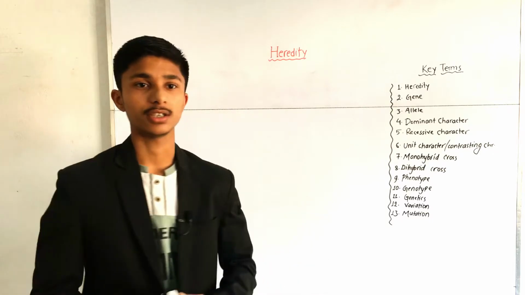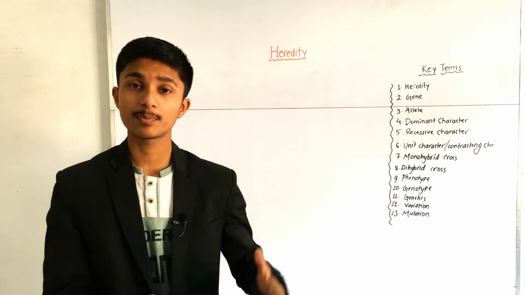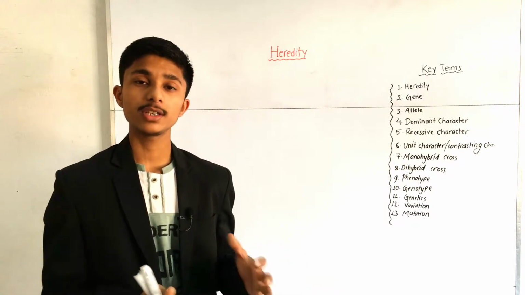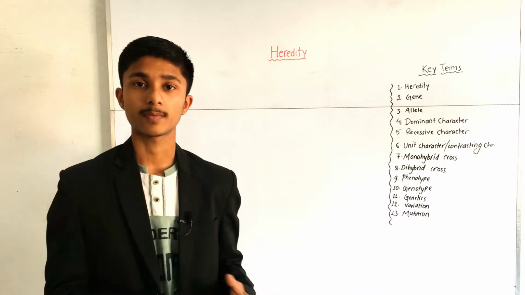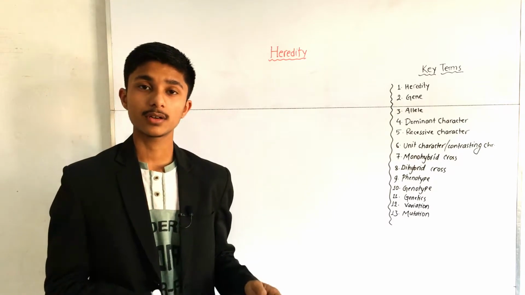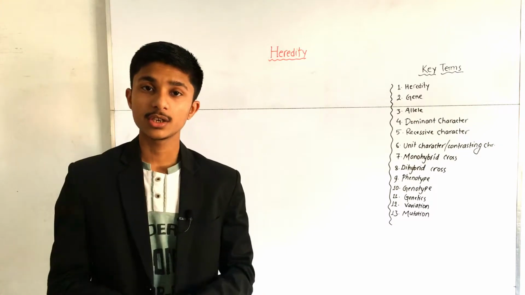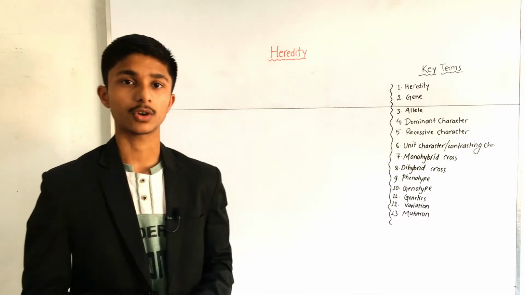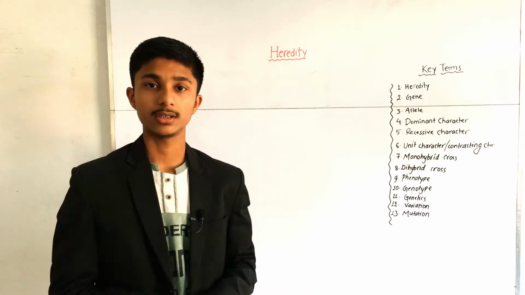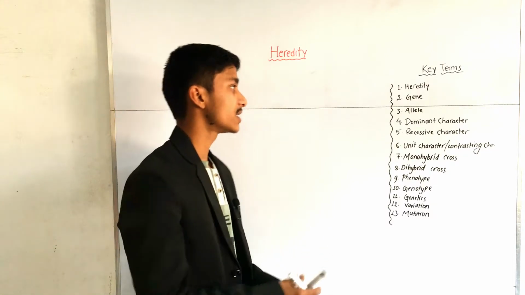First is heredity. What is heredity? We all know what heredity is. It is the process by which parental characters transfer from one generation to another generation, or from parents to their offspring. Similarly, gene: it is the segment of DNA. The segment of DNA is called gene. Now I am going to write its definition.